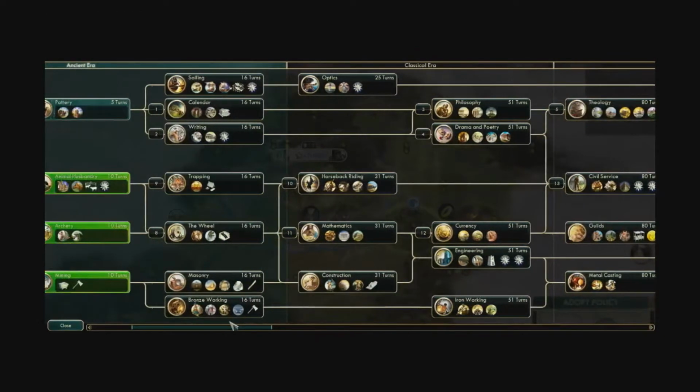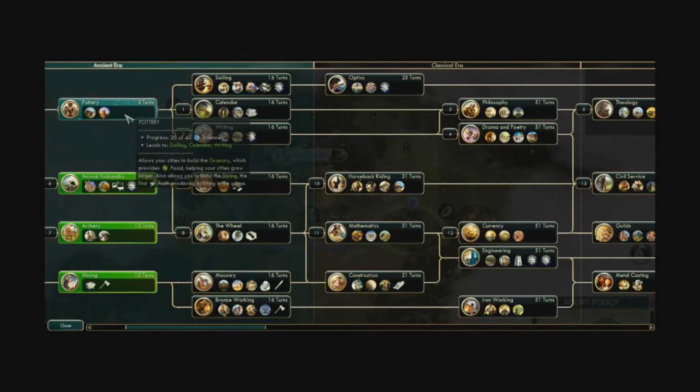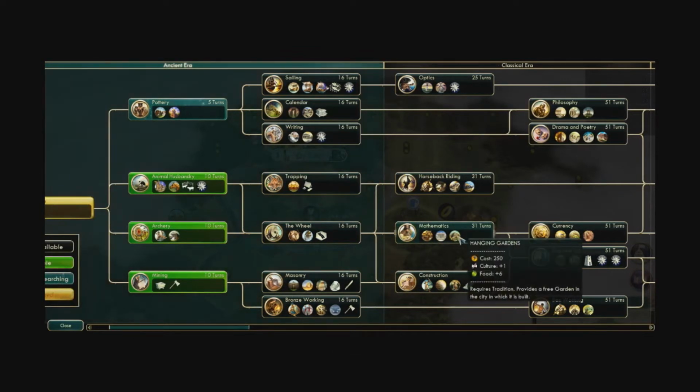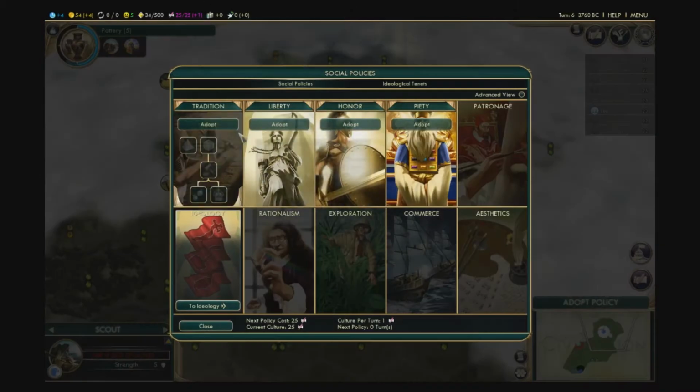It also allows you to build the Hanging Gardens, which is a wonder here. That gives 6 food and a free garden in the city. That is very good for growth. If you rush to that wonder, say the AI likes to build that wonder too, but if you manage to build that, that's a lot of free food for your city. Lets it grow. That's a very powerful wonder.